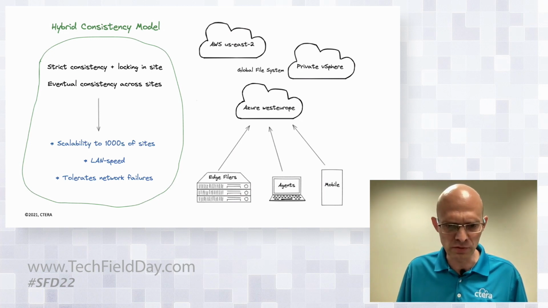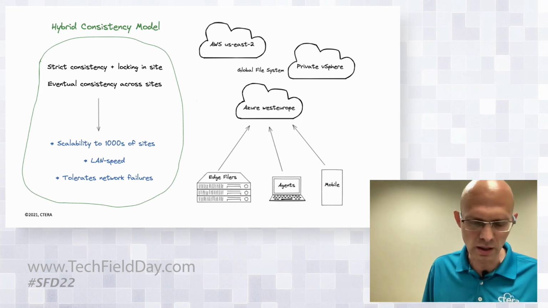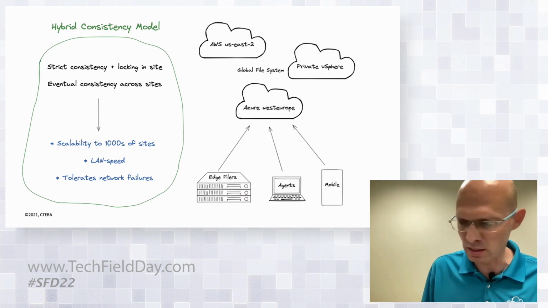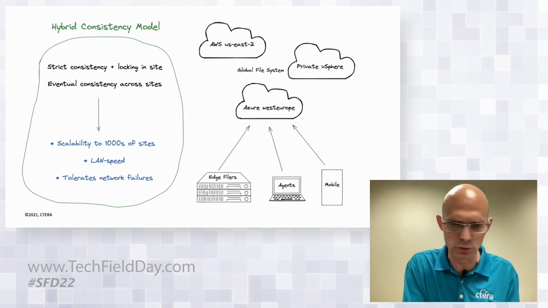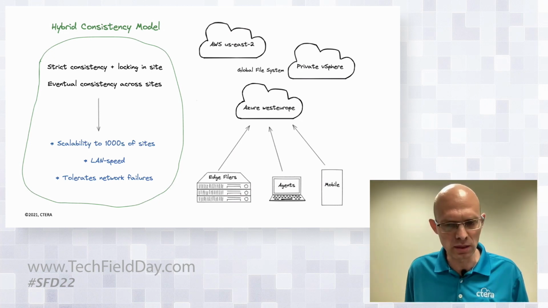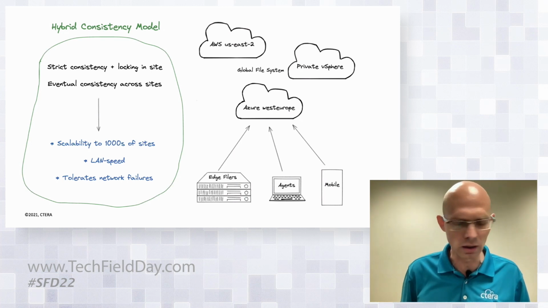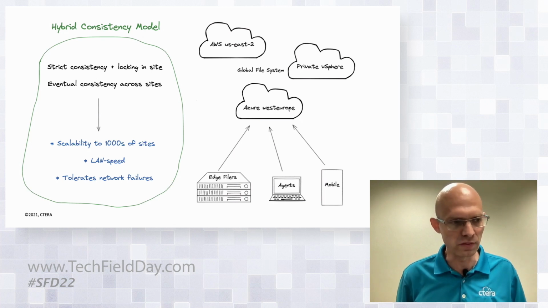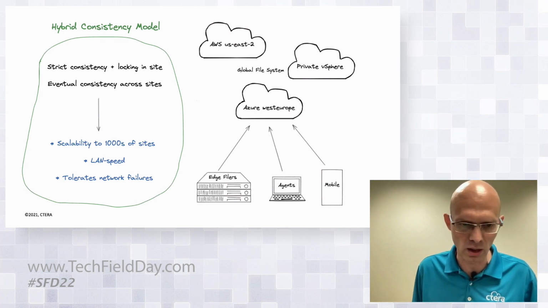So it's not a very common requirement, and it has a very, very heavy cost. When somebody tells you they support locking between sites, usually they say that it works up to 5 sites, maybe 10 sites, in the best case. But it really doesn't work when you have hundreds of sites or more, and it doesn't work at scale. And the reason is the latency. When you're doing locking, you need to go to a centralized locking server, and this significantly reduces the performance of the system, especially when you have high latency between the sites.